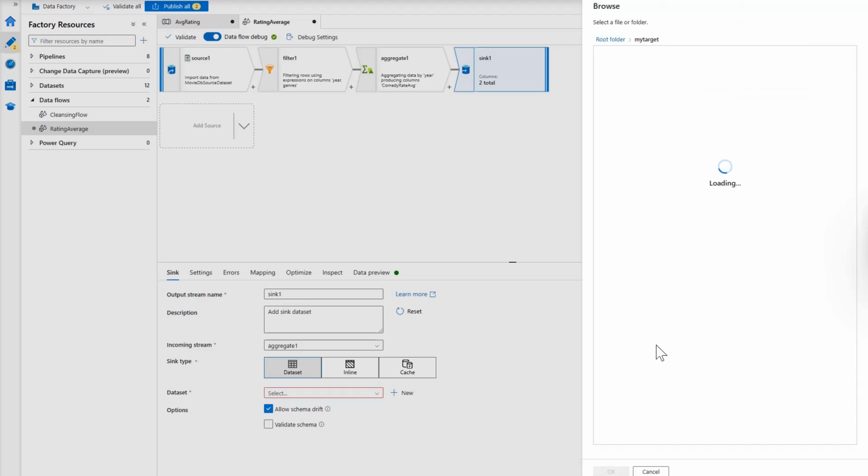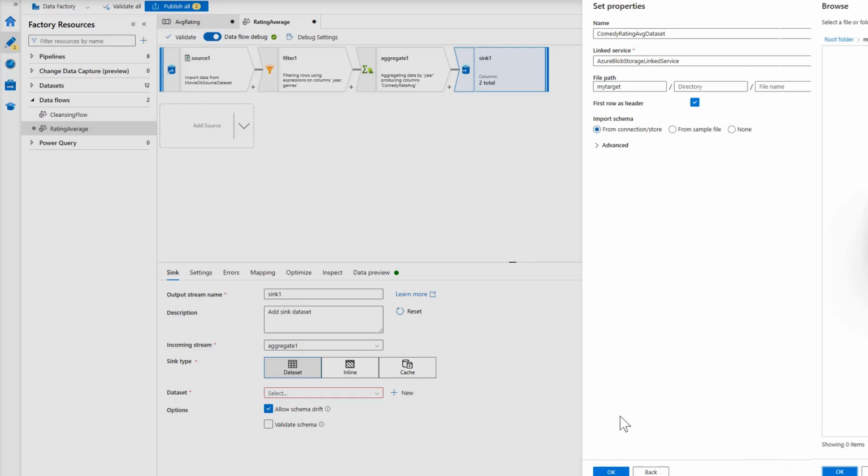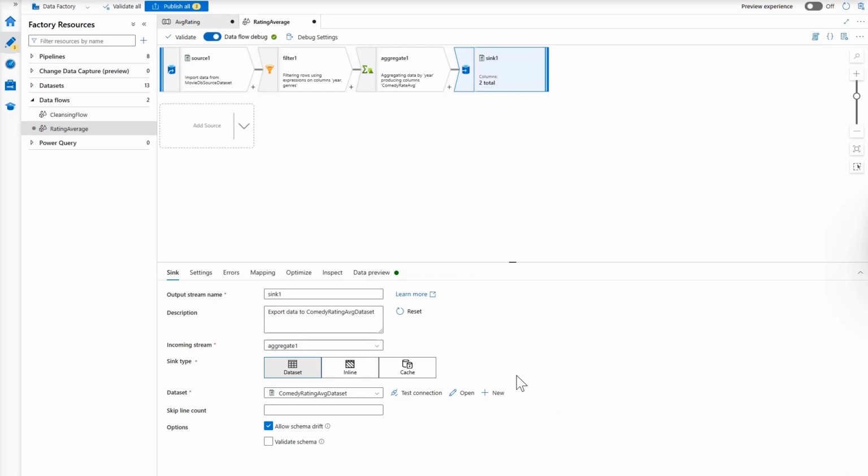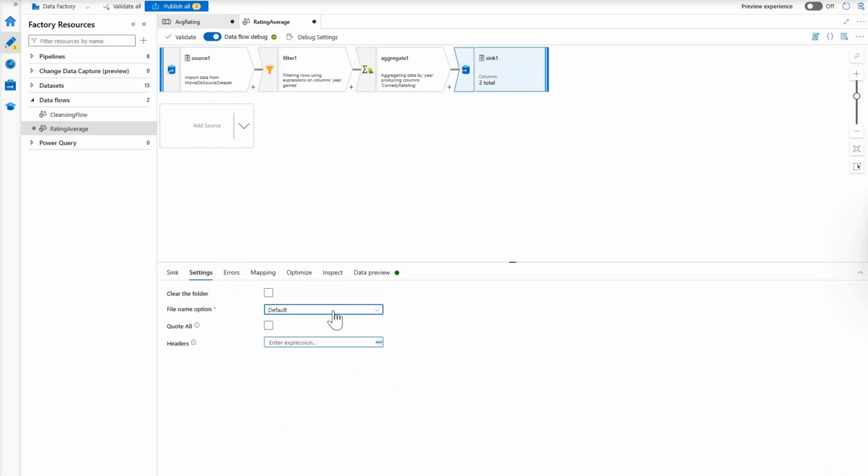And we want to save it in our target container. And for the file name, we want to name it rateavg.csv. Click OK. We go to settings and we choose pattern and we put that name rateavg.csv here as well.